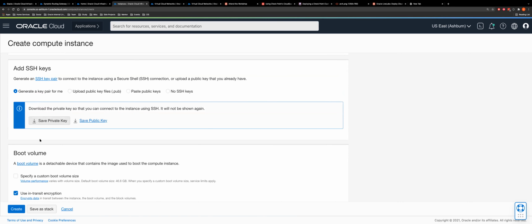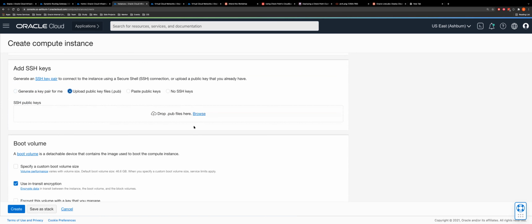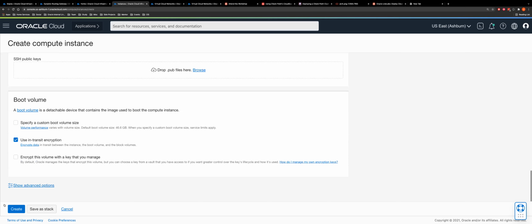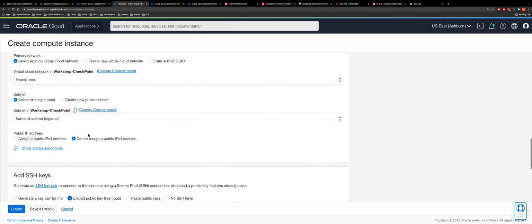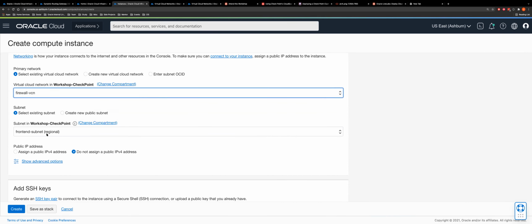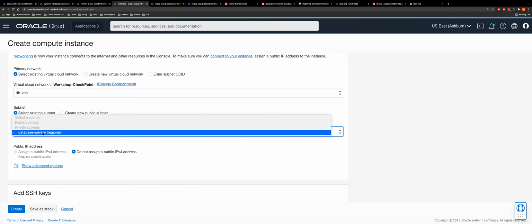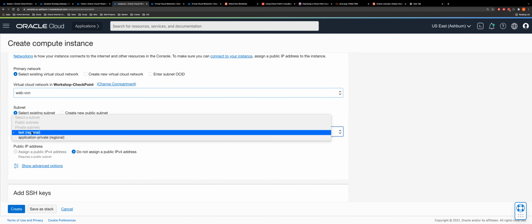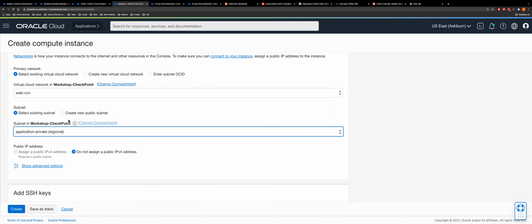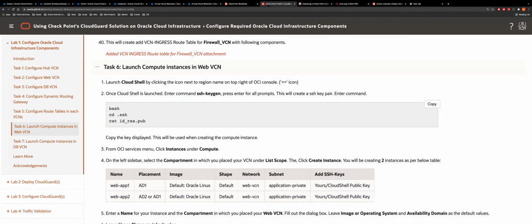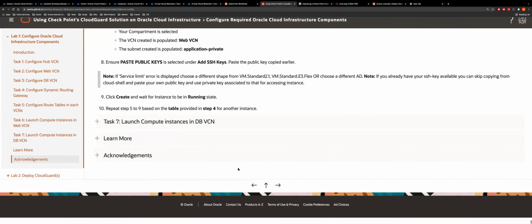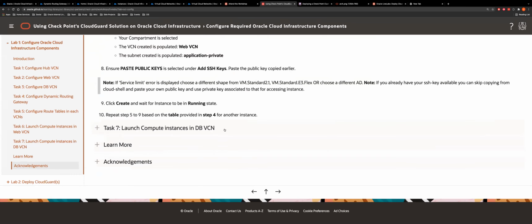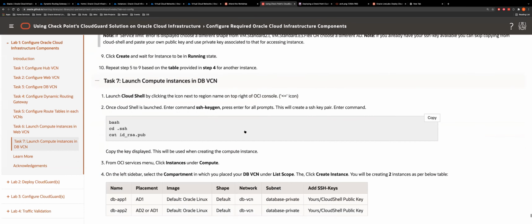Either you can use a generated private and public key, or you can upload one from locally. Once you click create, you would be able to create those instances in the database VCN, as well as in the web VCN. I'm not going to create them, but the intention of workshop tasks 6 and 7 is creating instances on the database VCN and the web VCN.